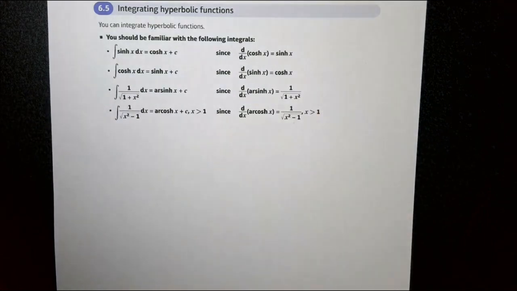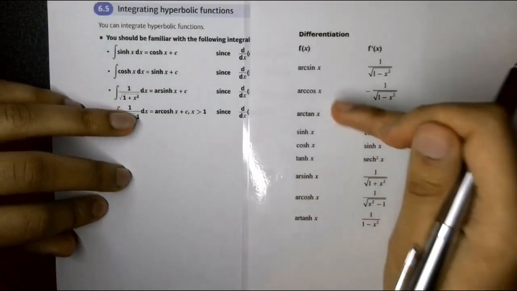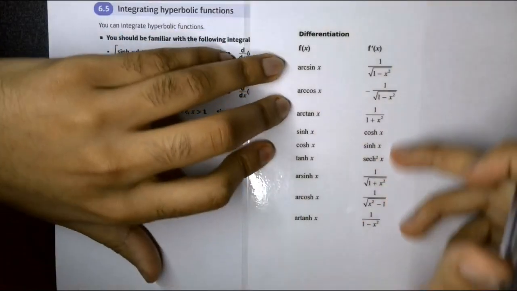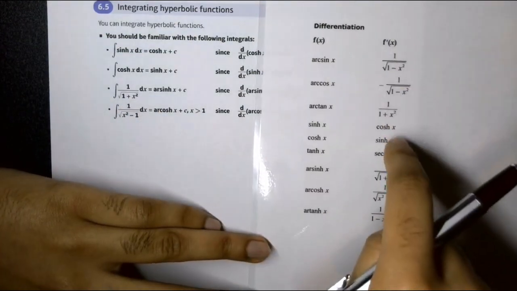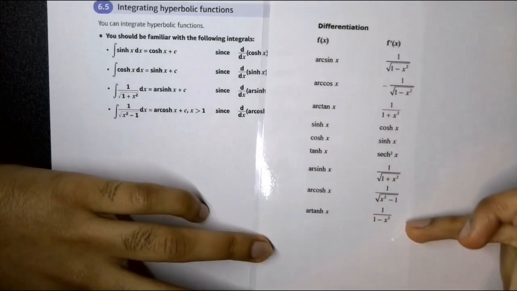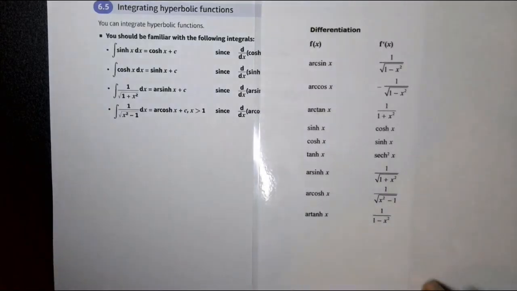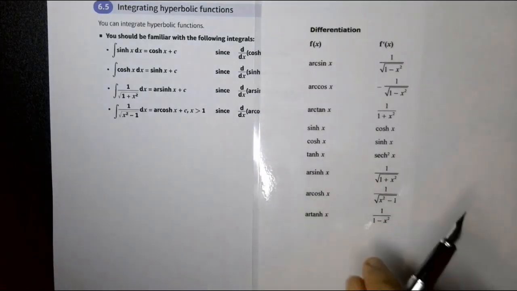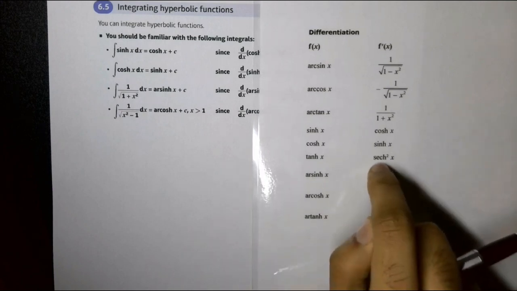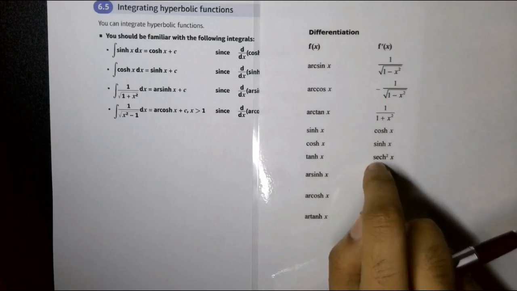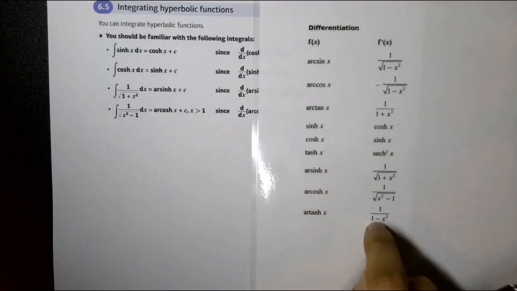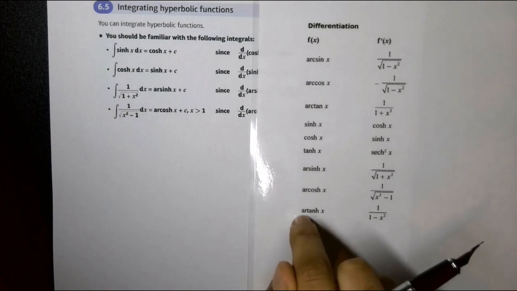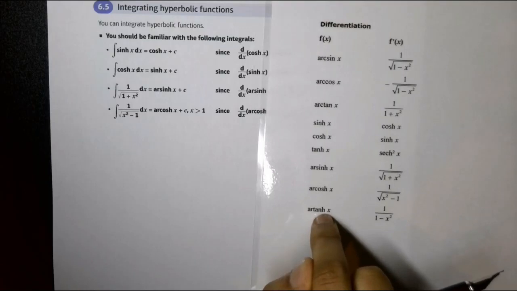Now, of course, in the formula book, if you take a look at the standard derivatives, we see those here. You can essentially work out that to go from f dash to f, we need to integrate. So essentially, we don't have to memorize a lot. And I'd also like to draw your attention to integrating hyperbolic sec x squared, we get hyperbolic tan x, and integrating 1 over 1 minus x squared, we get inverse hyperbolic tan x.